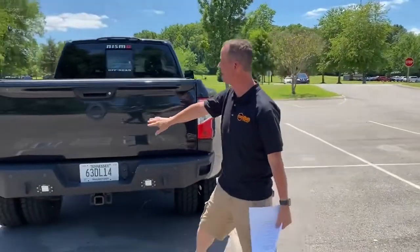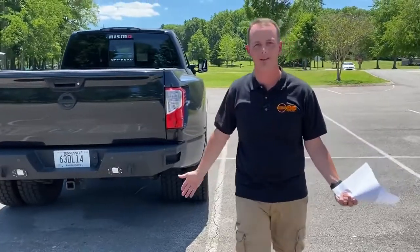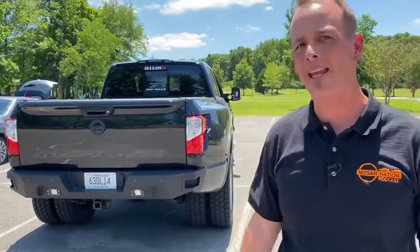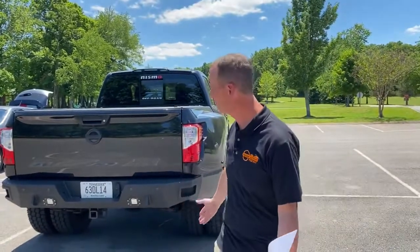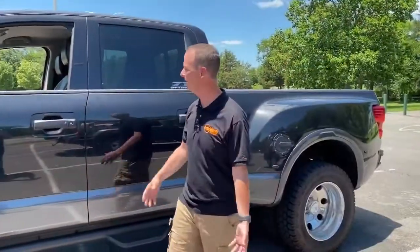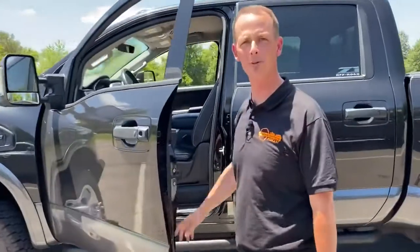As you can see, once again, they've blacked out all the bowties. You've seen pictures of this thing at SEMA, all the cool pictures of it. I can't do it justice, and my cameraman here can't do it justice, but we try to talk about it. What I really want to know is, how does this thing drive? I've personally never driven a dually. I've driven many Titans, and many Fords and Chevys, but never a dually. So I think that might be a fun experience. All right, let's get in this thing, fire up this diesel and have some fun. Maybe they'll let us do some donuts.